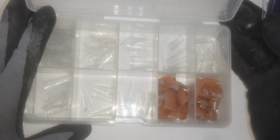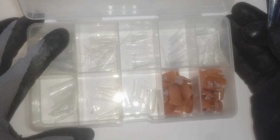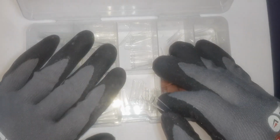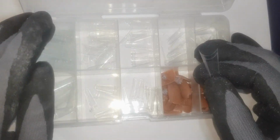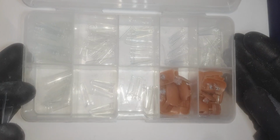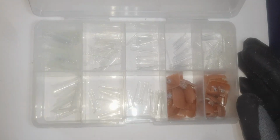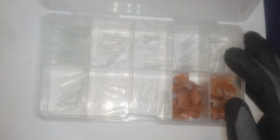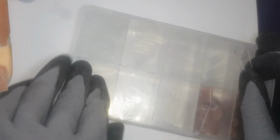With these tips, I've had these tips for a while, if you couldn't tell by how crusty the box looks, but it's okay. I have a set of tips that are for my practice hand, and then I've got a set of tips that are for me or clients. I'm going in with the number 0, because we're running very low on these tips, and I only have the smallest sizes left. I've used all the sizes that fit the practice hand, so now I'm going in with the bigger sizes, and I'm making it work because this is money, and we don't have money to waste.